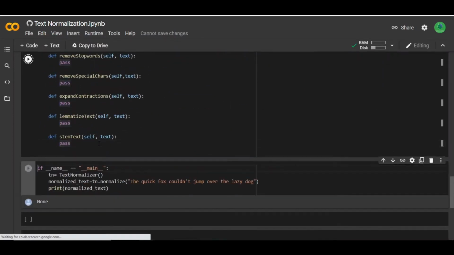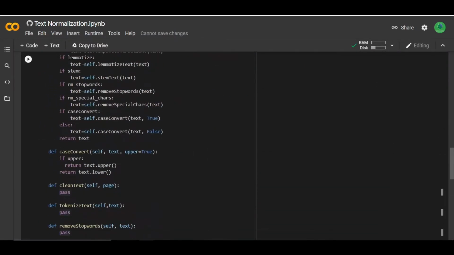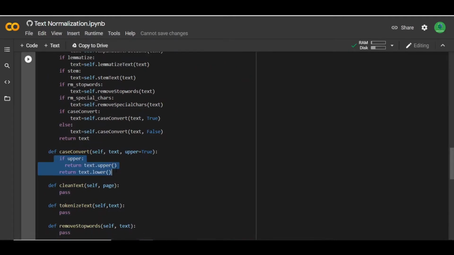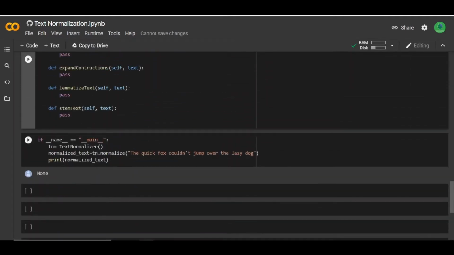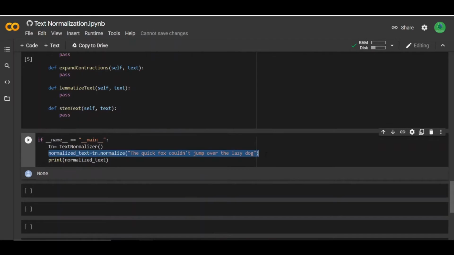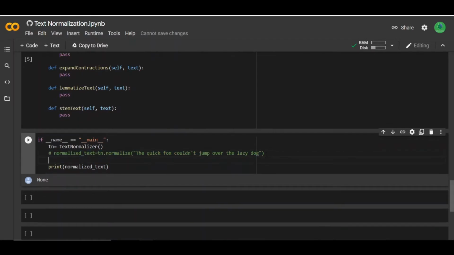So now we test the case convert function out. I'm going to comment this out for now, and I'll copy the same text because I want to use the same text. I'll say tn dot case convert. I'm calling it separately just to test if this really works, and then I'll pass in the text.